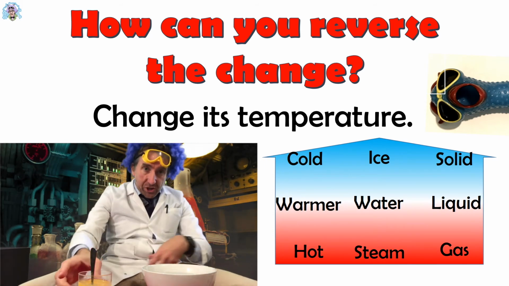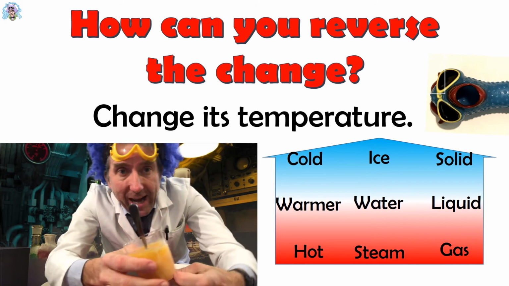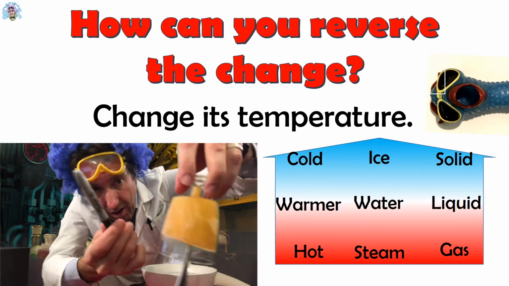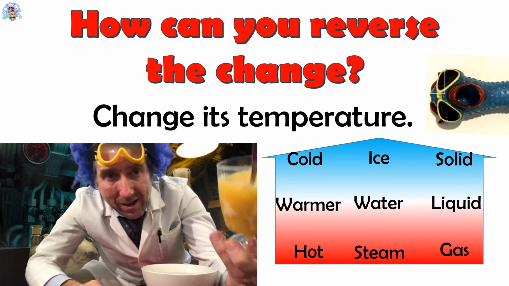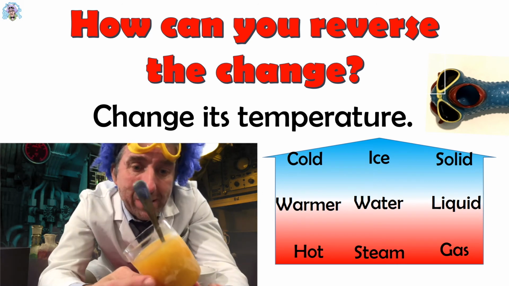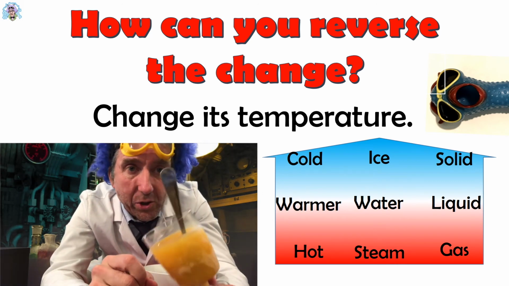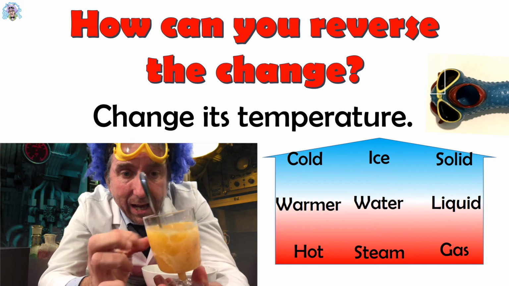Bam! It went back from the freezer. I took the orange juice, put it in the freezer, and I've just got it out now, and look what's happened. Oh! So it was a liquid previously, but now it's turned into a solid, something that's hard and doesn't change its shape, really.